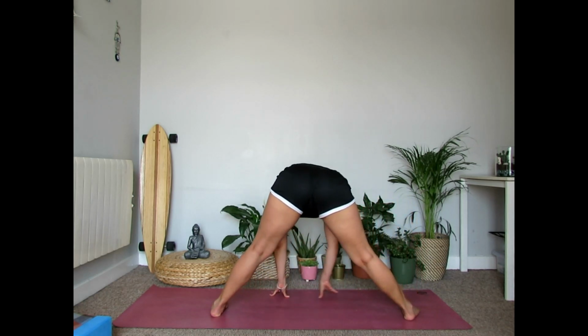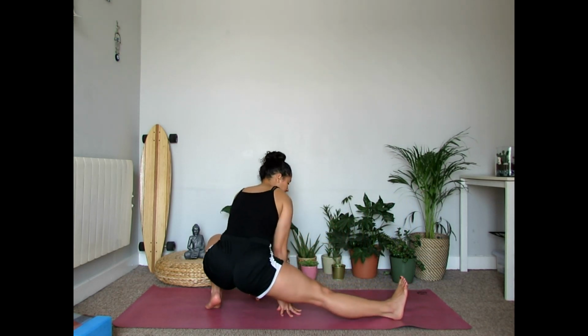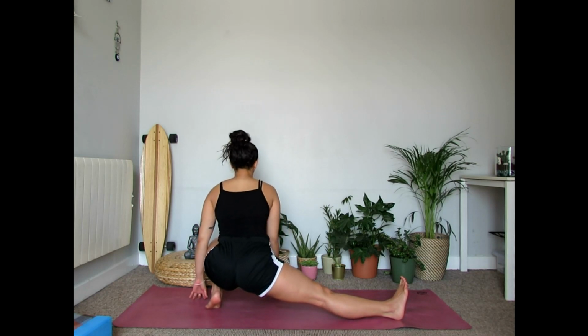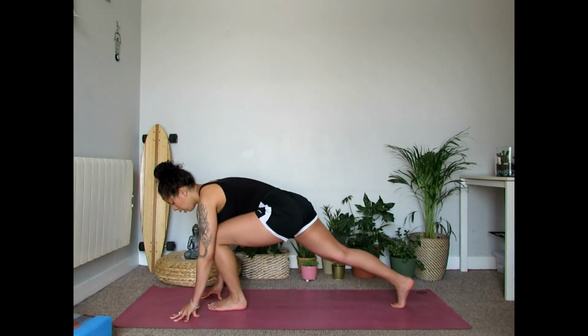Start lengthening to the right leg. Walk your hands back to center. Take a bend off the left knee. Maybe you place the right heel on the floor, lengthening those right toes up towards the ceiling. Chest is nice and open. You're growing from the top of the head. One more inhale here.